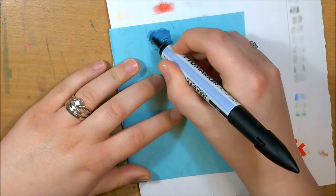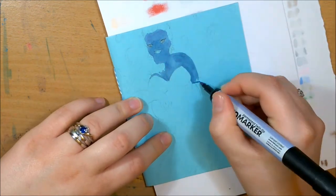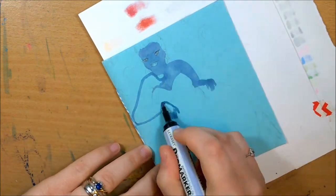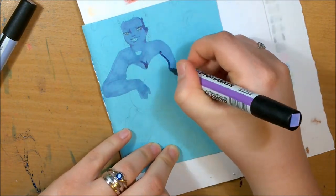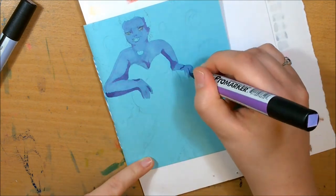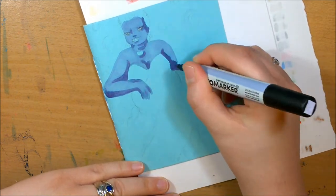But I made these little sketchbooks just doing saddle stitch binding, and I don't even remember what weight paper it is. It's not super heavy. I think it's just over 100 gram or something like that, sketch paper with just coloured card on the front. And I thought this teal colour would work really well with a Little Mermaid themed sketchbook.